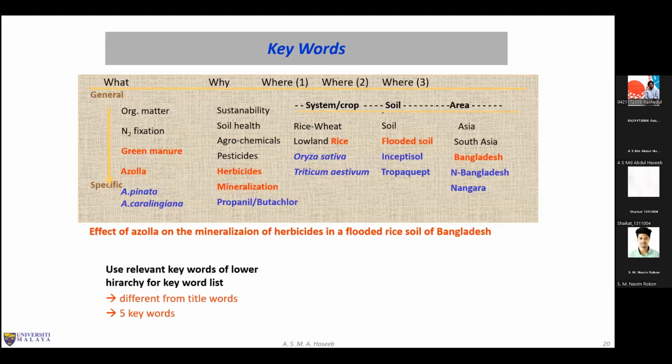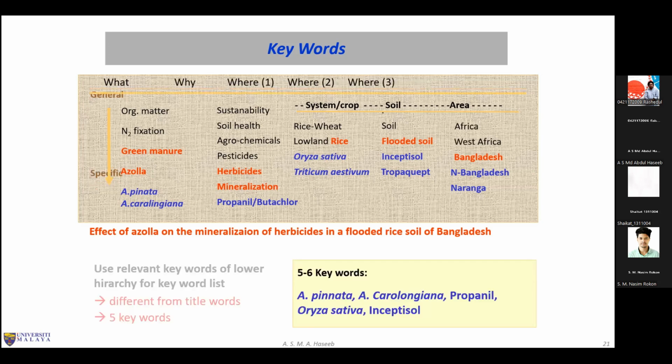Now we go back to our old scheme. So our principle is that keywords have to be more specific. In fact, it has to be more specific than the title. So this framework that we have prepared, I think it will help us. So you go more specific than the word that you used in the title, and these words are shown in blue color. So these words with blue color can make a very good list of your keywords, and that's what we have done.